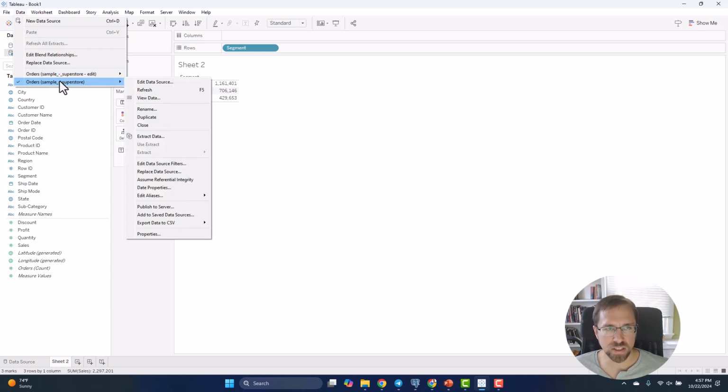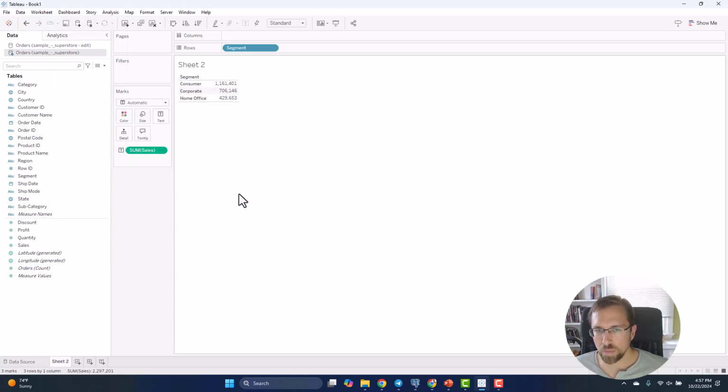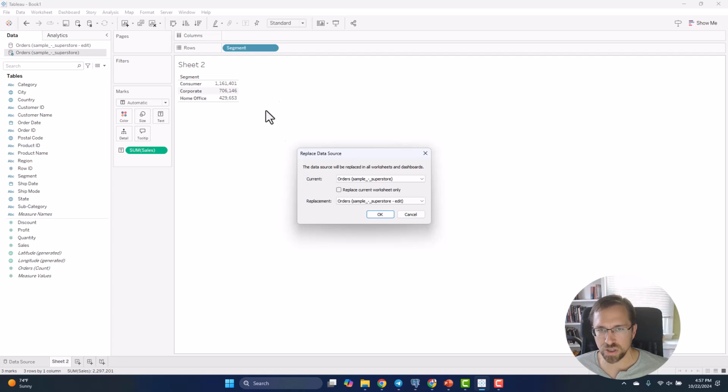So I select the data first, then I select the table name, and then I go Replace Data Source, and I get this menu that says I'm going to replace the current data that this worksheet is using, which is orders, with this new orders sample superstore edit. I click OK, and when I do that, I'm going to see the word corporate change over to business. Now you see that happen.